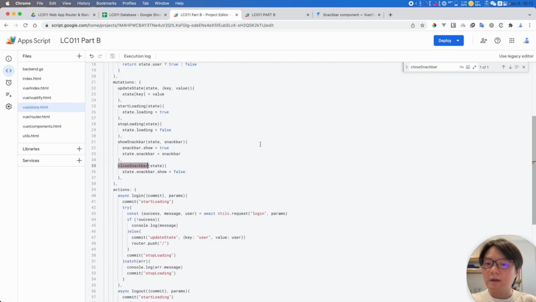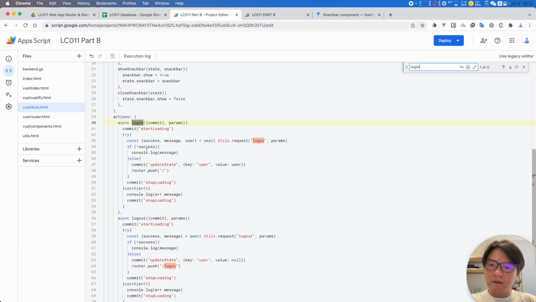So in our store, login. Every time if we have an error message here, instead of logging this out, I'd like to commit.